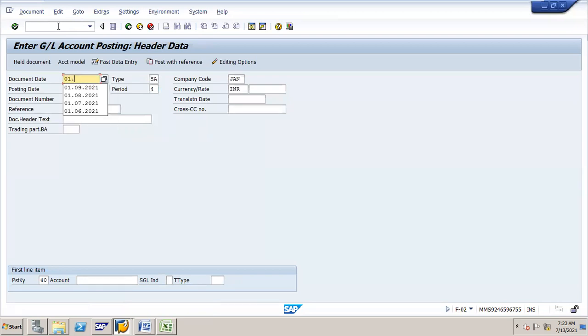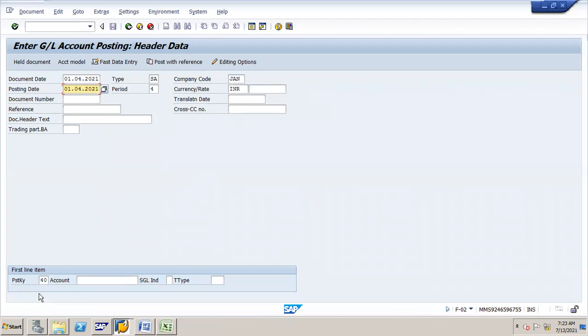April 1st. Document type, company code, currency. So I'm going to take a loan, taking cash from the loan.